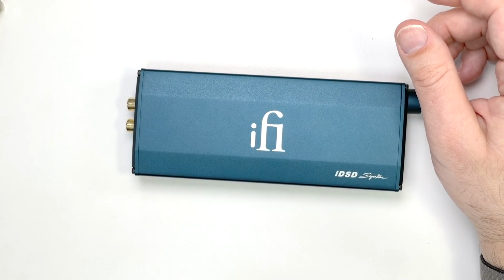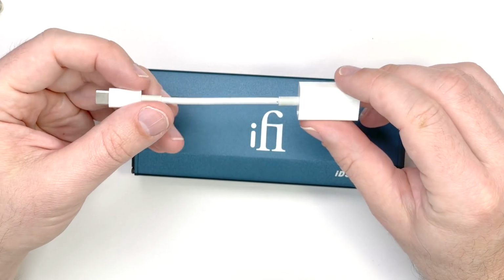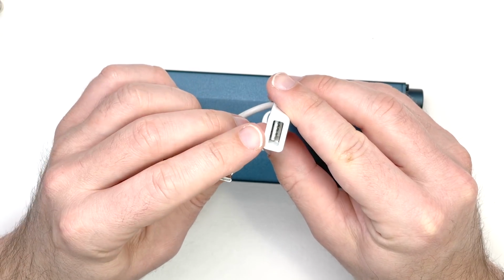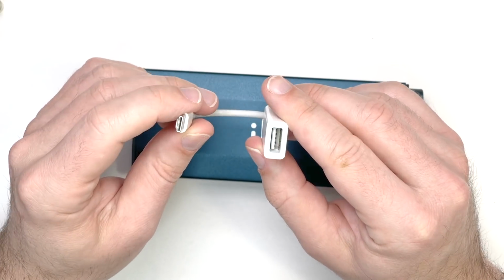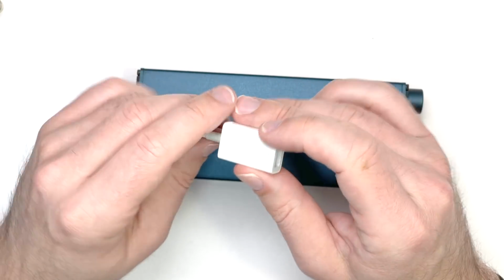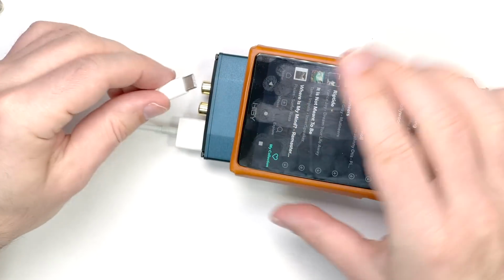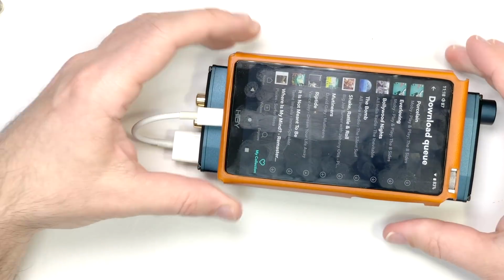They were designed to be used, say, with a camera connection kit for an iPhone, or this USB-C equivalent, because I'm using my camera connection kit to make this video. It goes from your phone, or your computer I should say, to a full-size USB-A socket. So it's an adapter to give you a full-size USB-A socket on a phone or a tablet which only has USB-C, or in the case of iPhones, a Lightning connector. So all you do is take it and plug it in thus, and there you just stack your phone on top, or your DAP as we had before, and plug in, and there you have an audio stack, an old school audio stack almost.